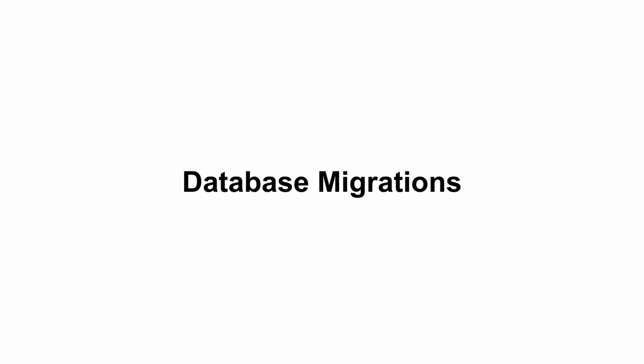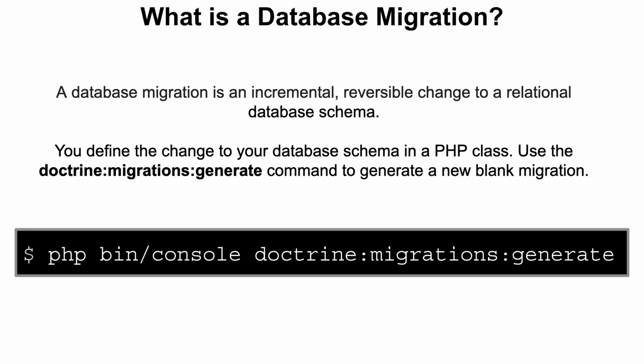So in order to start that, we need to actually create some tables inside of that database. And when you installed the ORM pack, it also installed a tool from Doctrine that is the Doctrine Migrations library. And this tool is basically a tool that allows you to version your database and to manage schema changes in PHP code. So the first thing that you'll want to do is generate a blank migration with this command.